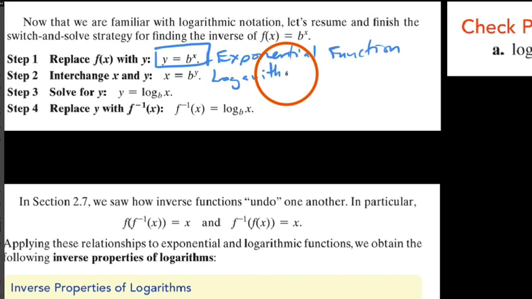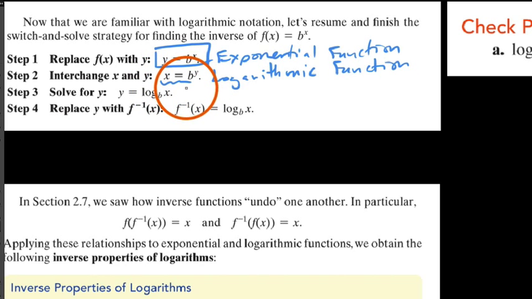Now this right here, logarithmic function, take a look at what I just wrote, logarithmic function, next to it. It still looks like exponential form, and it is, but when we rewrite it as a logarithm, look at what we get here. We switched our domain and range, and so we get x equals b to the y. And so rewriting this, b to the power of y equals x. So this logarithmic thing being the inverse of it, it's fair to say that we could call y equals log base b of x f inverse of x, since this is f of x. Of course, we write this f inverse of x with the little -1 as a superscript. And we say that's equal to log base b of x.